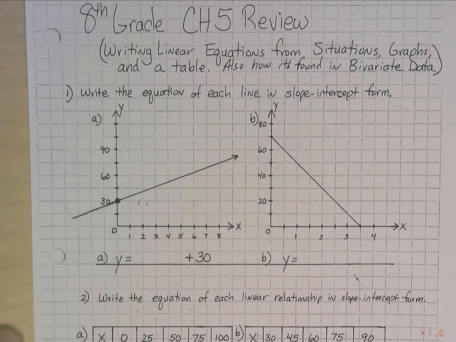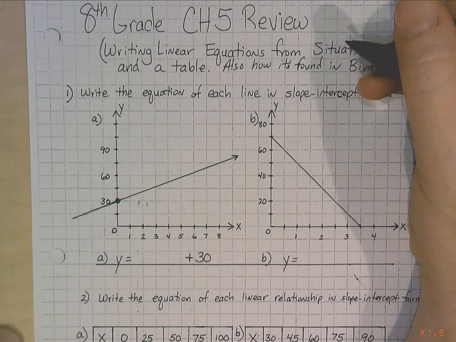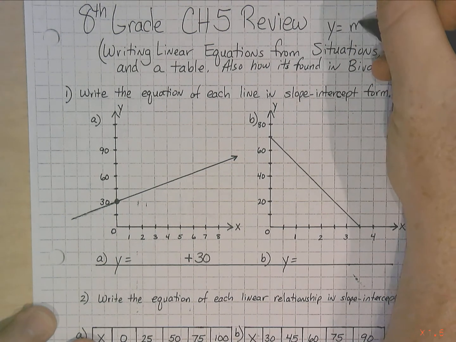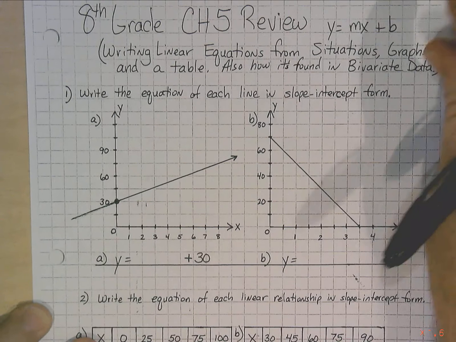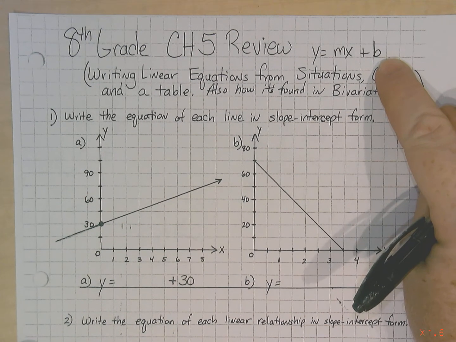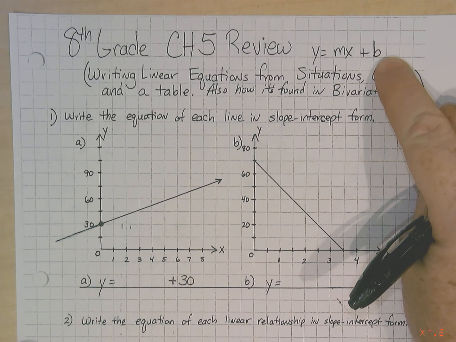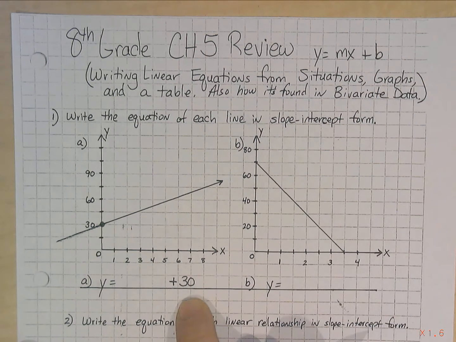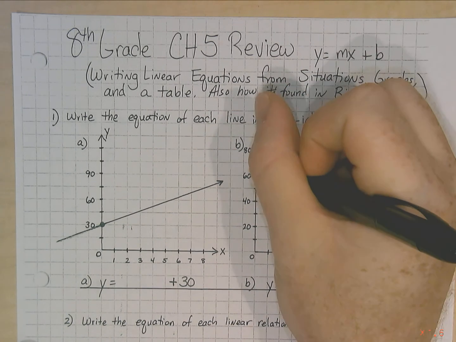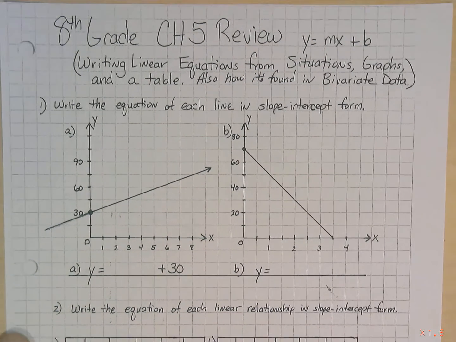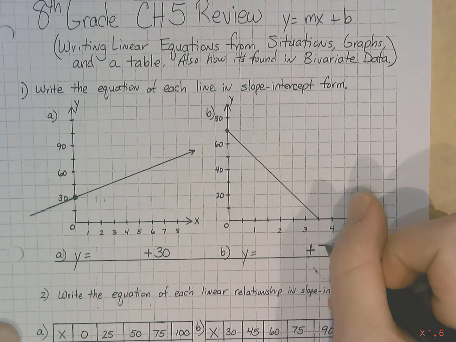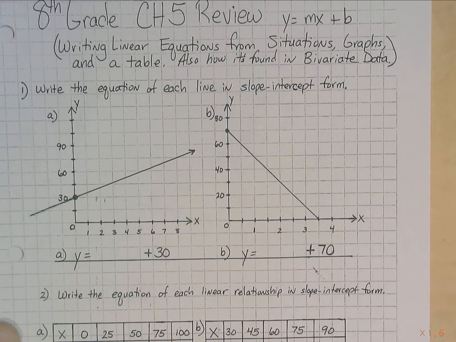Remember, the slope-intercept form is y equals mx plus b. The y-intercept is typically the first thing that's given to you. It's something you can pretty much notice right off the bat, and you put that down first. Like right here, you see a number between 60 and 80. Well, that's got to be 70. So 70 is your y-intercept for this equation. It's positive, so it's plus 70 at the end.